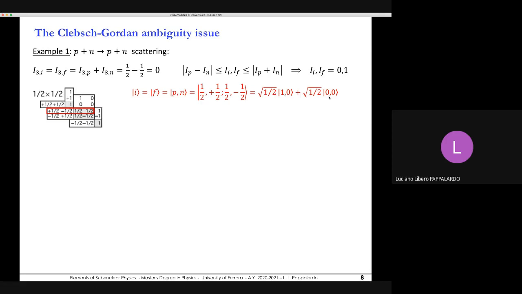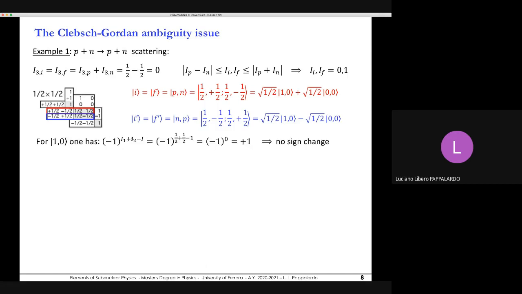Of course, we can do the same with a swapped system. So let's now consider neutron and proton. Let me call these I prime and F prime. The difference is that now we have this minus sign here. So the state in the combined basis will get a minus sign in front of the |0,0> isospin state. So let's now check the consistency of these two signs.